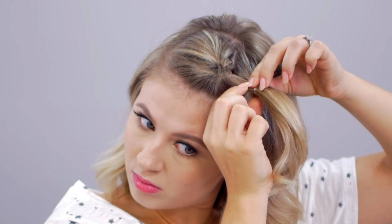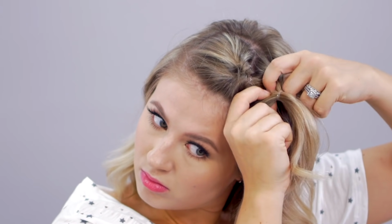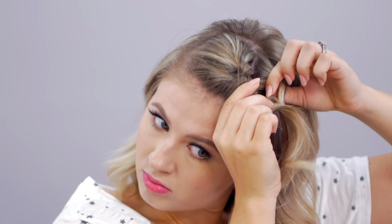The next part is probably the most difficult. You just have to repeat the first step and make sure you include the ponytail into your section. You get a ponytail, you split it in half, and you bring the ponytail through, over and under. It's that simple.